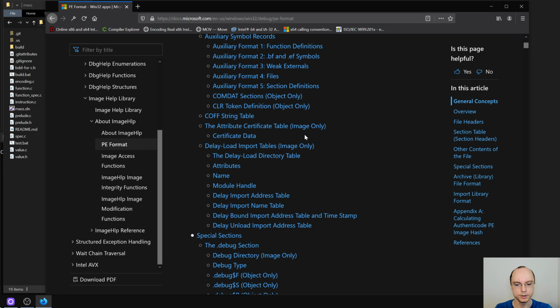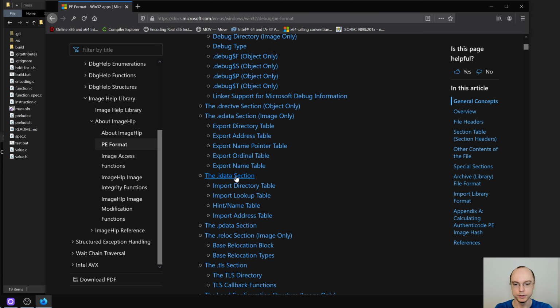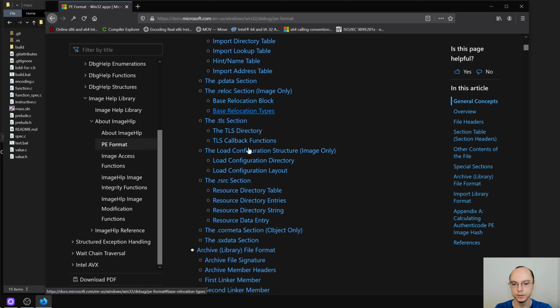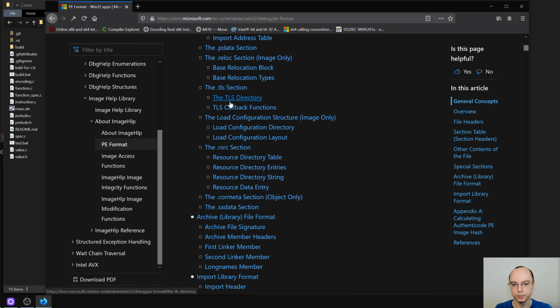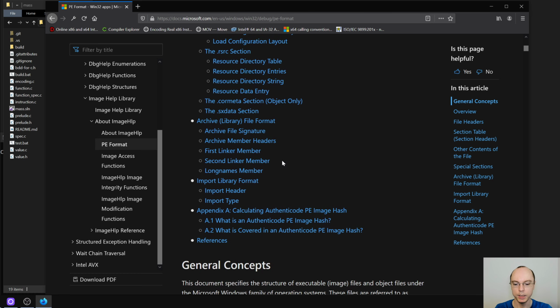Probably it is .text. Anyhow, there is this information about the sections, and .idata I believe is import data. Relocation we won't need. TLS for now we don't need as well, and the resource directory we also don't need for now, and all this stuff is probably unnecessary.